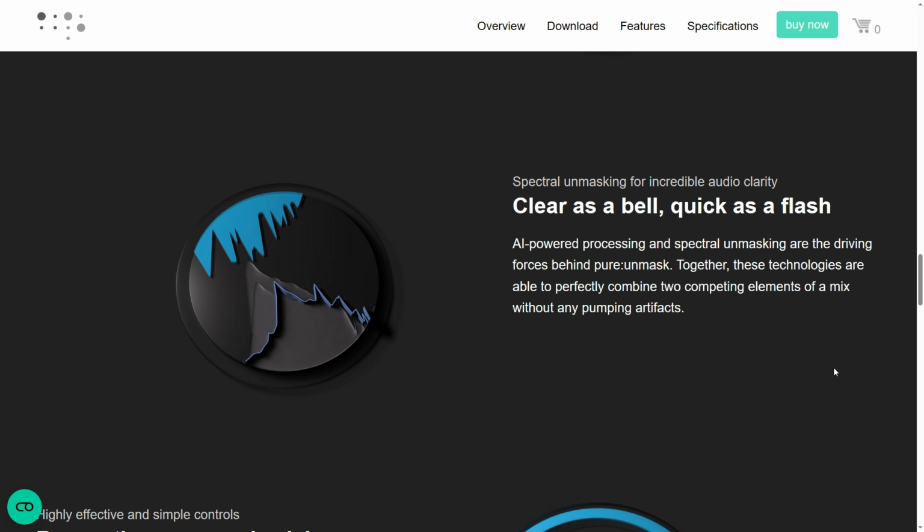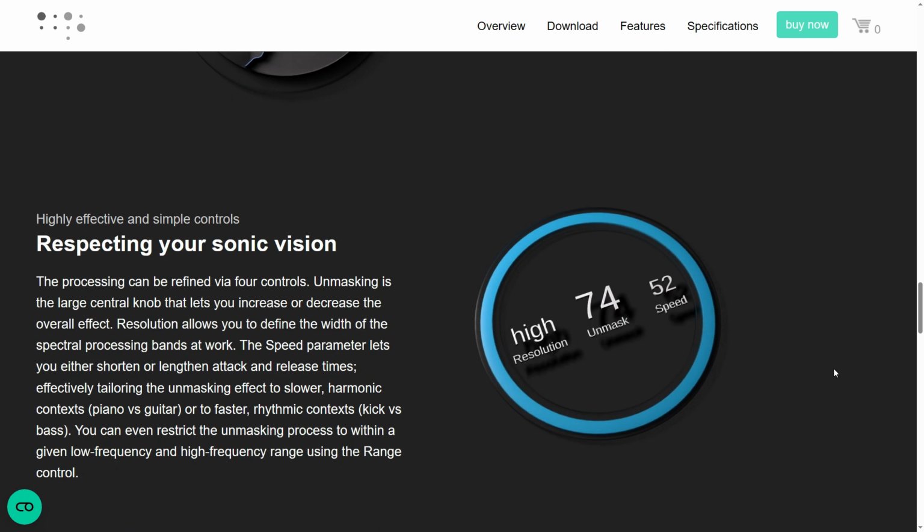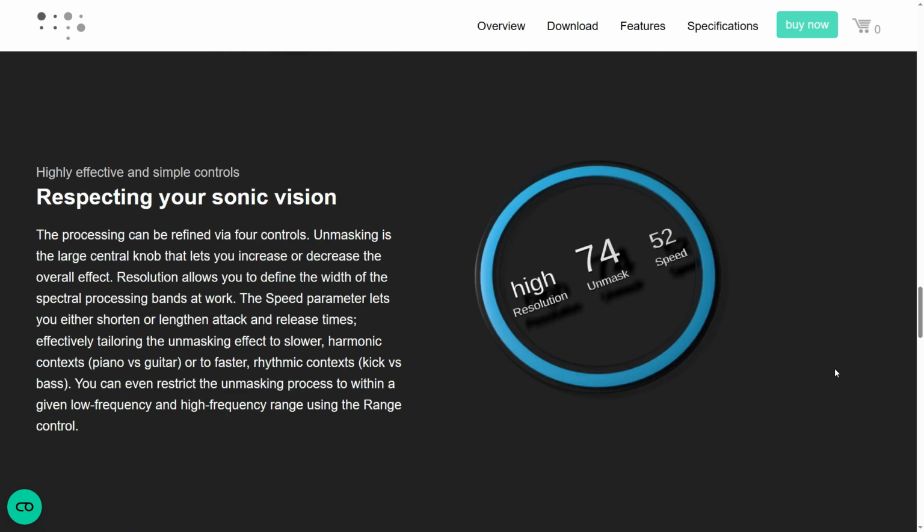AI-powered processing and spectral unmasking are the driving forces behind Pure Unmask. Together, these technologies are able to perfectly combine two competing elements of a mix without any pumping artifacts. I like it. Respecting your sonic vision.